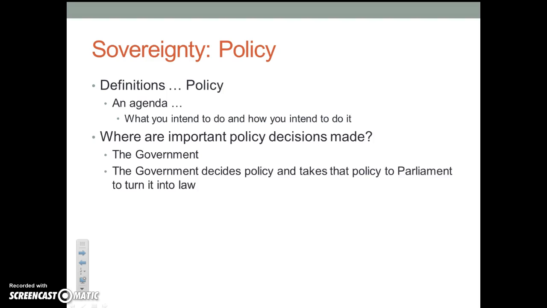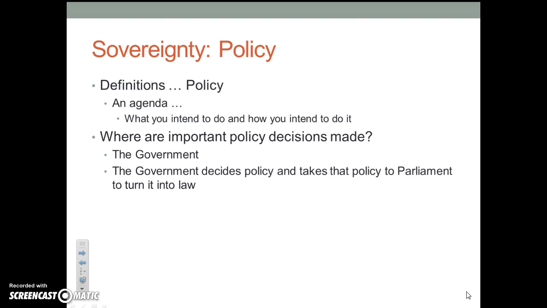The government is the one who decides where the country is going to go, how we're going to do it, and we take that policy, we give it to Parliament, and Parliament takes the policy, and if it decides it's appropriate, it will then turn policy and bills into legislation or into law. So the government has policy sovereignty. It decides what the national agenda is, what we're going to do, how we're going to do it. It then takes that policy, writes it up as a bill, gives that bill to Parliament. Parliament looks at the bill, decides whether or not it thinks it's appropriate, might change it, might actually decide not to pass it, and then if it sees fit, it will take the bill, turn that into law, and so we move on. This is how laws are made.